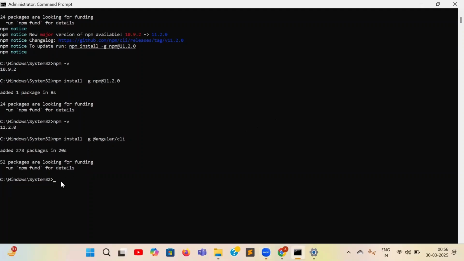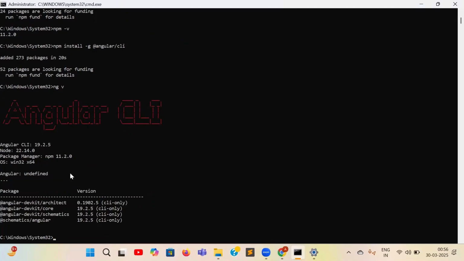So you can also verify the latest version of Angular through the ng command. If your Angular is successfully installed, then if you type in ng v, it will give you the version and other details of Angular. Yes, so now this shows that Angular is successfully installed on your machine.